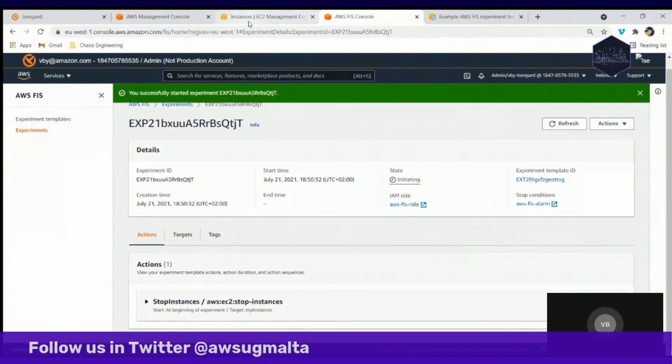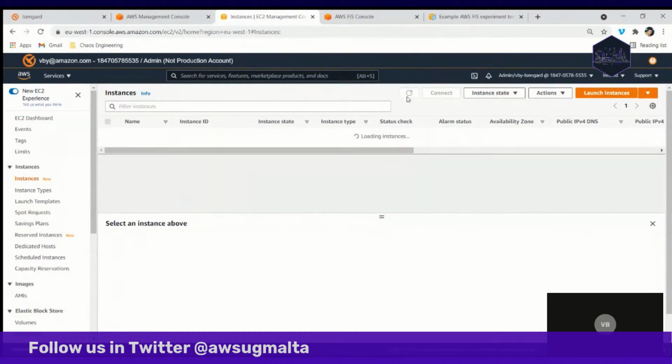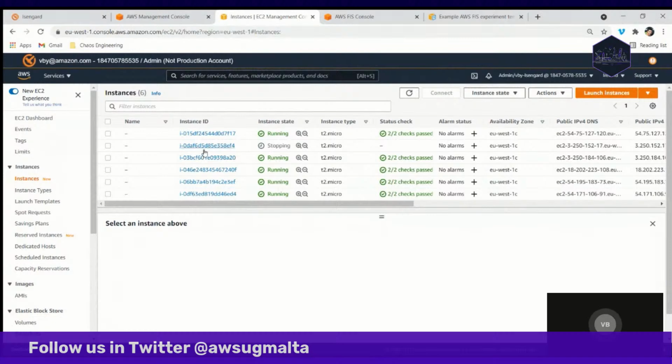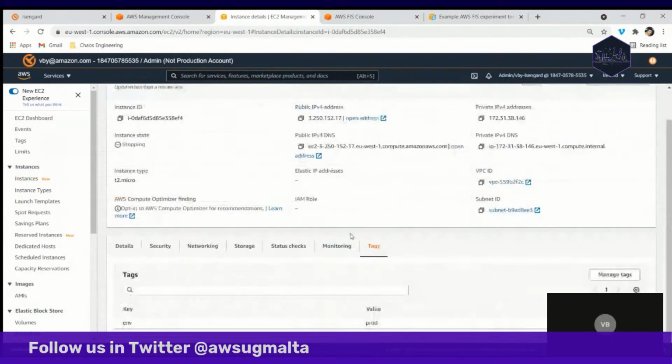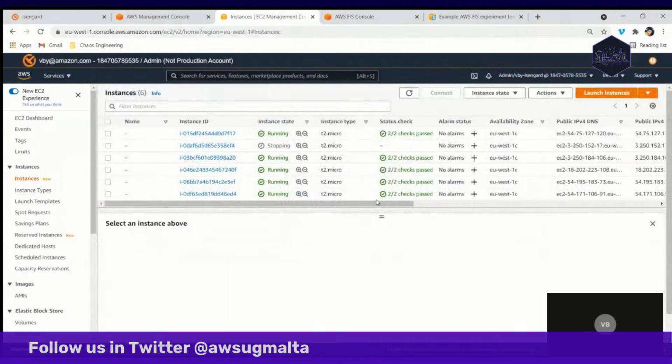Okay, it's initiating. Let's see what's happening to the EC2 instances. One is stopping. Let's just look quickly. So yeah, it's got the value. Remember the tag that I mentioned, it's got that, so it does meet it, and that's why it got picked up. If I had count two, and there is another one with the same tag, there would be two stopping. But I just said count one, and it picked up the first one that it finds that meets that, and it's going to stop that. After 2 minutes, it will start it again.